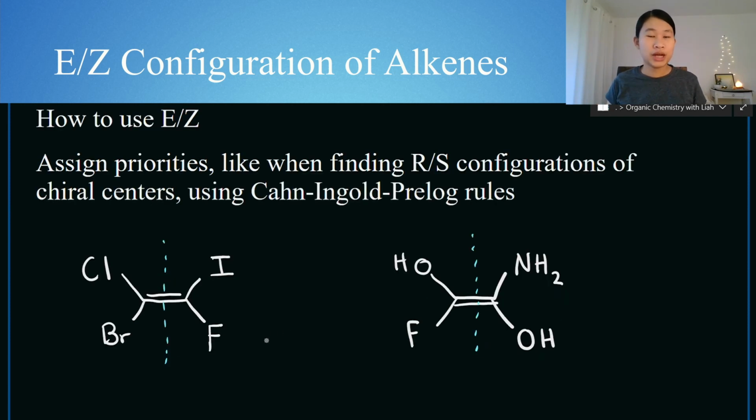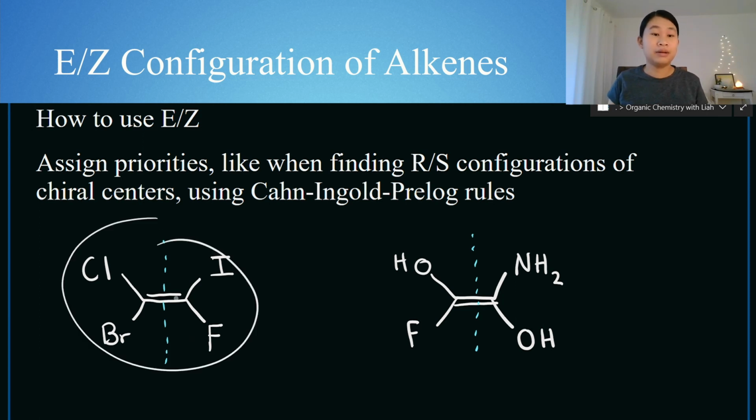However, we meet challenges when we look at molecules such as these, and we try to figure out whether they are cis and trans. Because there are more than two groups on these molecules, we cannot designate cis and trans. Instead, we use the E and Z system. The way this works is that we're going to assign priorities. We split the molecule in half, put a little dotted line perpendicular to the double bond, and then on each side we decide who's priority 1 and who's priority 2. Priorities are decided much like we decided priorities for RS configuration.